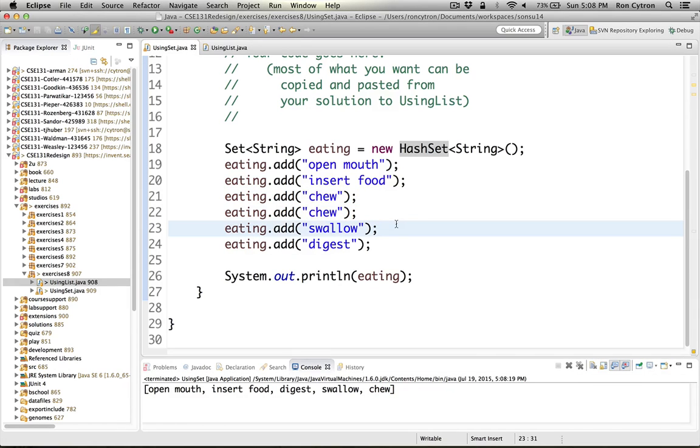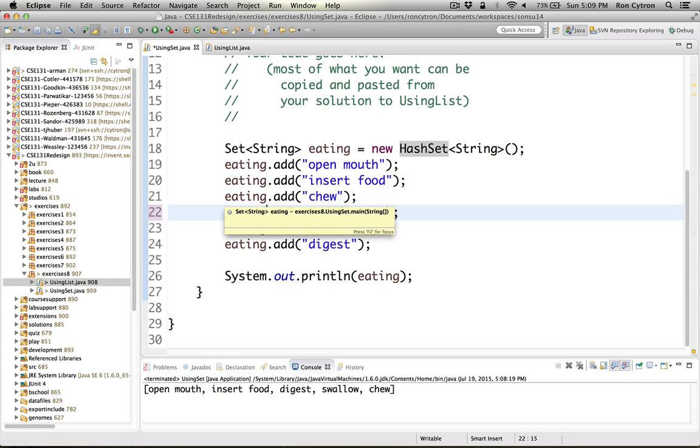So the thing to notice about sets is that the order isn't anything in particular. In this particular case, the first two elements came out the same as in list, but look where chew ended up, all the way at the end. That's the first thing to notice. And the second thing to notice is that even though we inserted chew twice, a set's not allowed to have duplicates, and so the second call to add actually should have returned false. Let's see if it did.